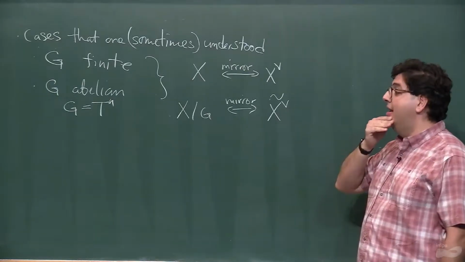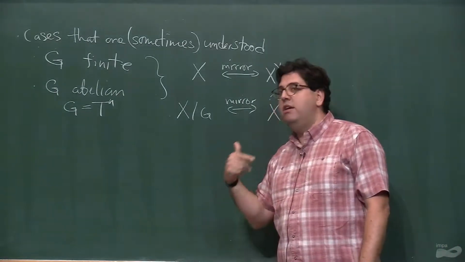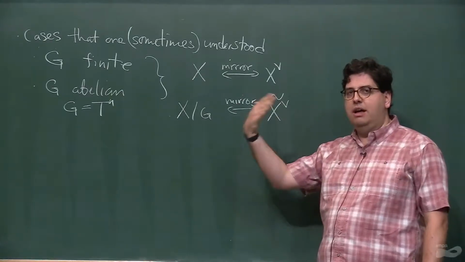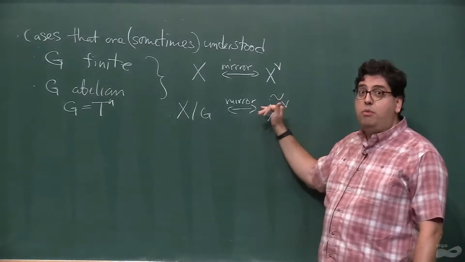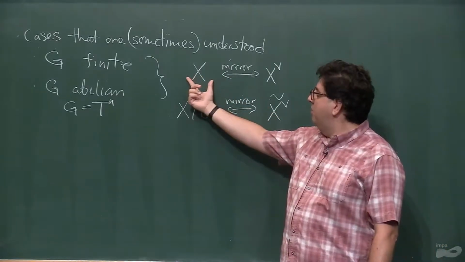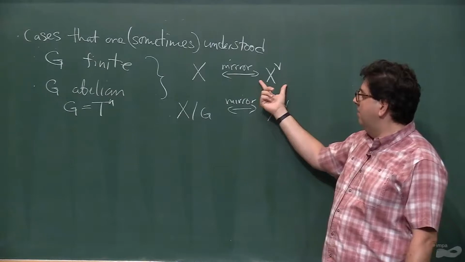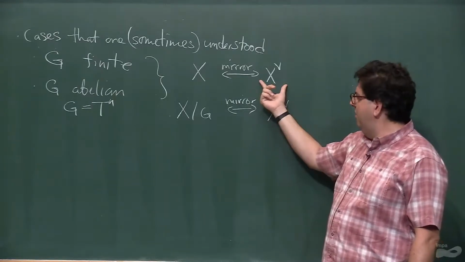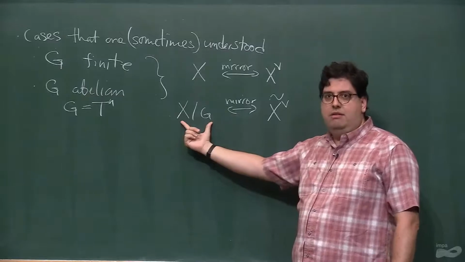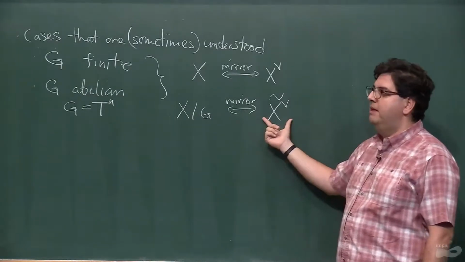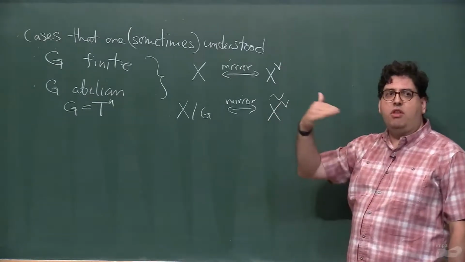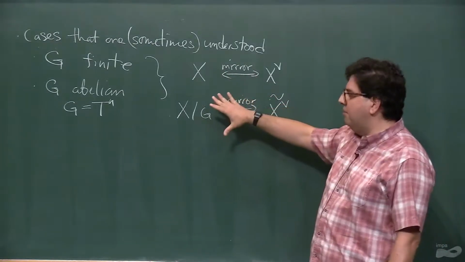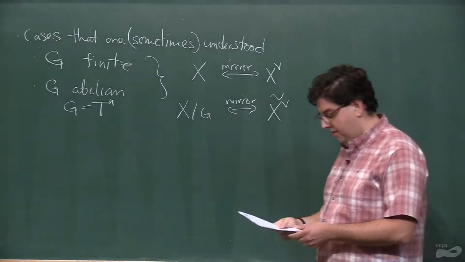You can see this, for example, in mirror symmetry for toric varieties. If you look at the works of, say, Fang, Liu, Treumann, Zaslow, supplemented by work of Kuwagaki and others, you can see this very clearly: if you study the mirror of a toric variety, you'll get basically what we would now call the partially wrapped Fukaya category on the cotangent bundle of the torus. And if you want to study the T-equivariant geometry of that toric variety, you get essentially the same thing on the covering space of the torus, so the cotangent bundle of R^n instead of the cotangent bundle of the torus. So these kinds of cases you can study using basic topology of covering spaces.